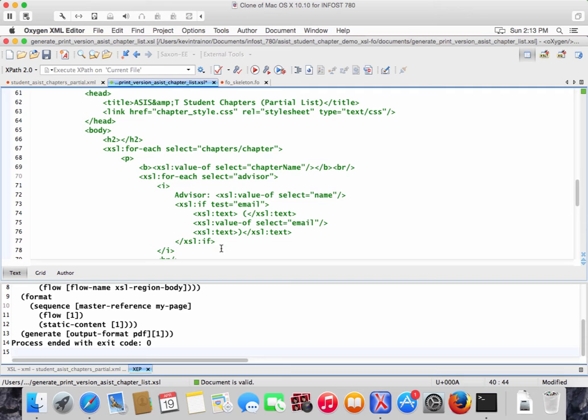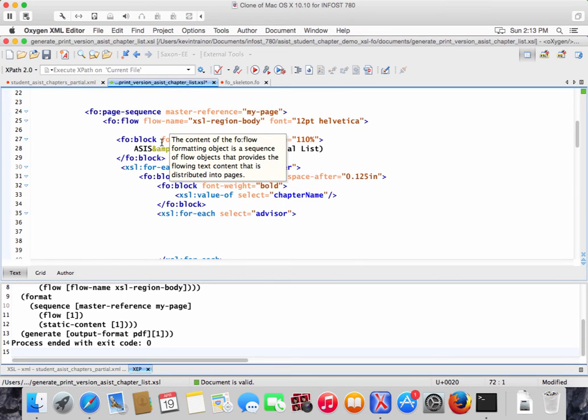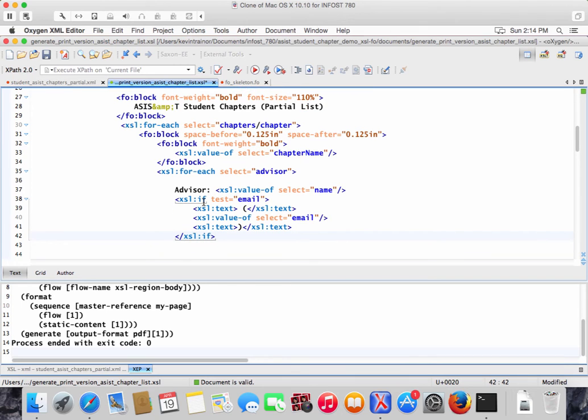And here what I often like to do is just to pull the code right on out. I'm not interested in the italics. I've already said that. So let's go up and put the code right here. In fact, let's go here, Bennett 1, put the code right there. Well, that looks good. Okay, so we're always going to put out advisor colon, and then we're going to pull the value of the name, and if it has an email, then we're going to pull the value of the email and put it into parens. That's good.